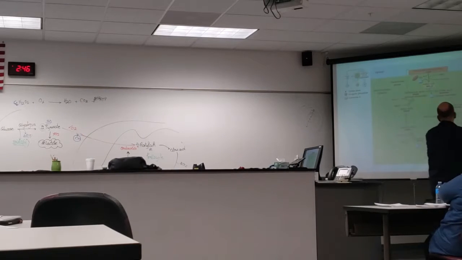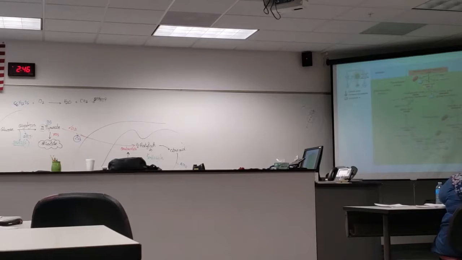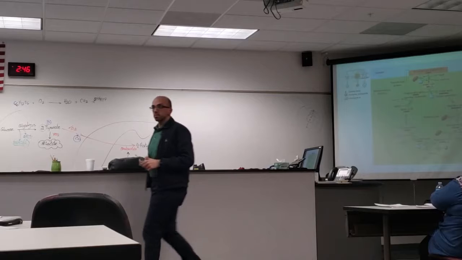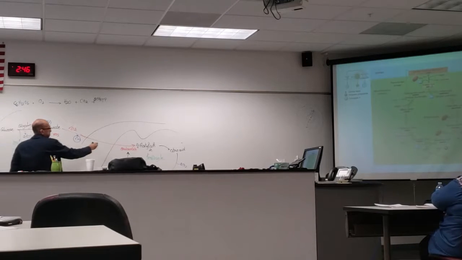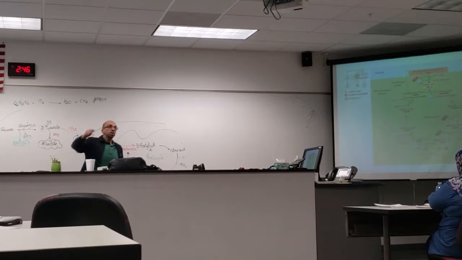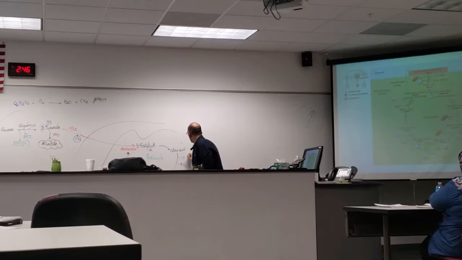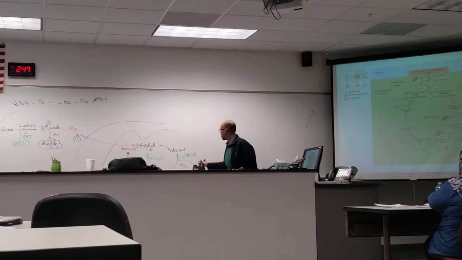Let's count up. During the transformation of the pyruvate into acetyl-CoA, you're going to lose 1. Through this Krebs cycle, you're going to be losing 1, 2, 3, and 4. So you've lost how many hydrogens from each pyruvate? You've lost 5. So you've got here 2 hydrogens lost during the glycolysis. In the Krebs cycle, you're going to be losing 5 hydrogens from each pyruvate. 4 of them are going to be carried on NAD, and 1 of them is going to be carried on a different carrier. This is going to be FAD.